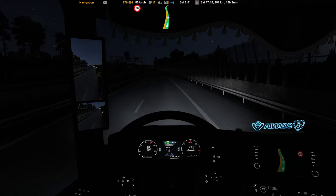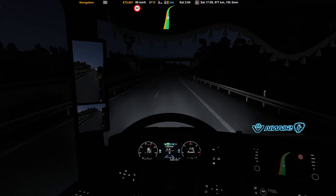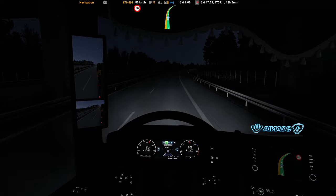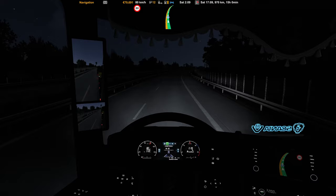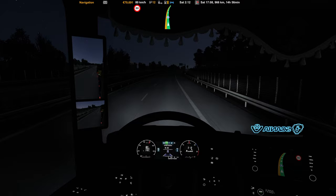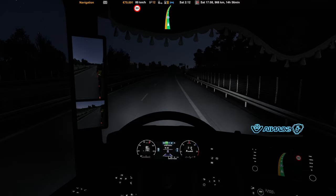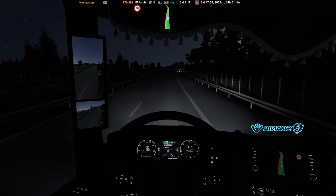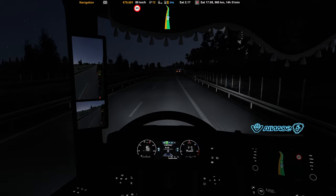We're going 80 because that's the speed we're allowed. The Chieftain Mk10 tank is still behind us in the dark — 55 tons. We have 12 minutes until we have to take our sleep again. We still have 47 minutes of real-time driving until we're done with this job, so still about one hour to go. Some police on the roads — let's move over to the other lane.